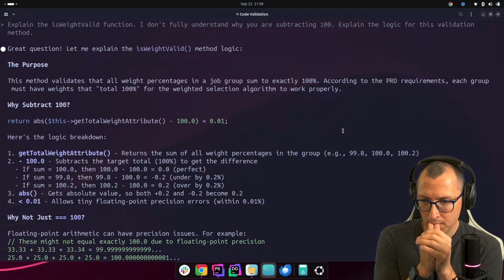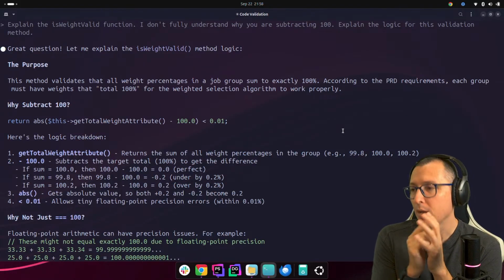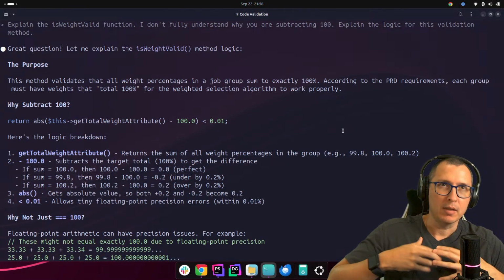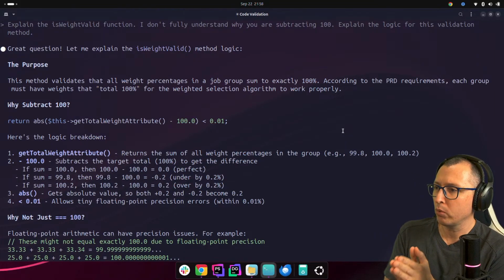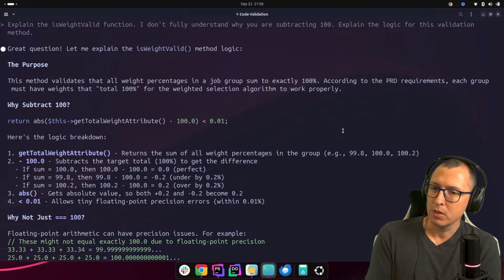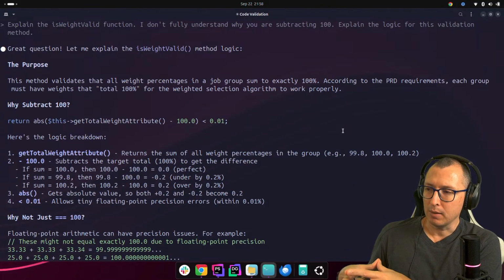Okay, that gives us the absolute value, and less than 0.01 allows a tiny floating point precision error. Okay, so I get it. I guess my logic would have been equal exactly to 0 if it's giving me an absolute value of the target.